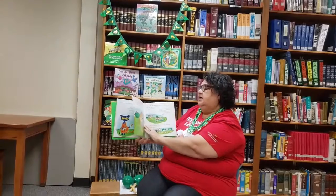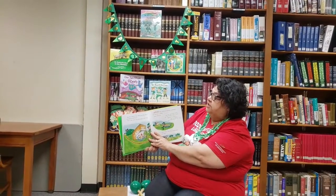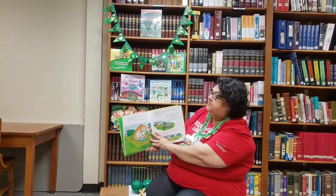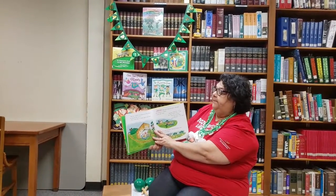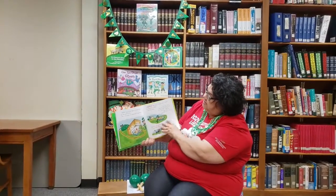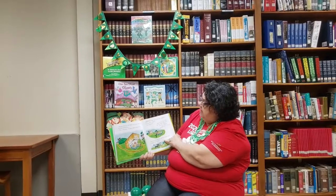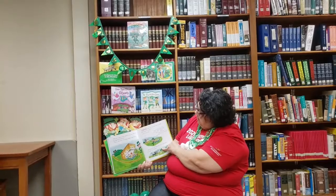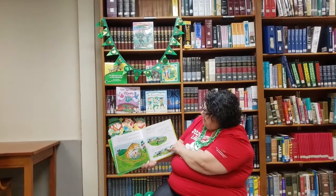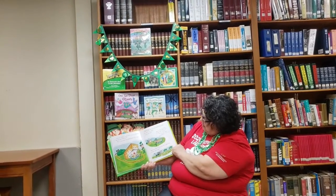Here we go again. Pete sets a trap for Clover. Before long, Clover tiptoes up to the trap and sniffs the air. I love candy, he whispers, peering under the box. Crash! Pete rushes over and checks underneath the trap, but it's empty. Clover skips away. Pete has tried many a plot, but still I haven't been caught. And isn't it dandy? I even got candy while Pete ends up in a squat.